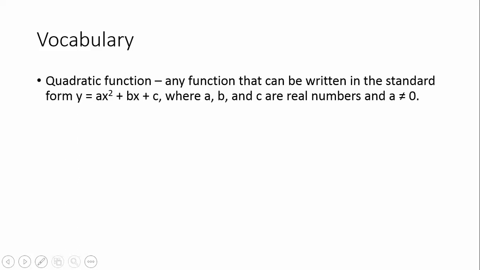So the first definition is a quadratic function. This is any function that can be written in the standard form y equals ax squared plus bx plus c, where a, b, and c are real numbers, and a does not equal 0. We have factored quadratic expressions, so now we're working with functions, so we want an equation. That's why we have the y equals.